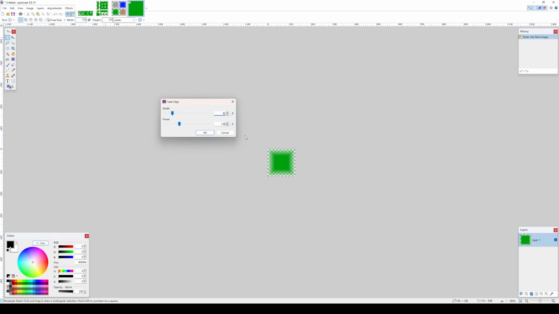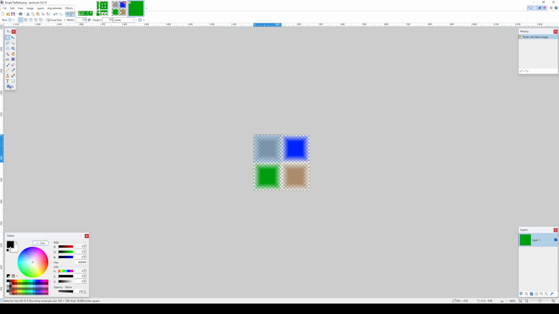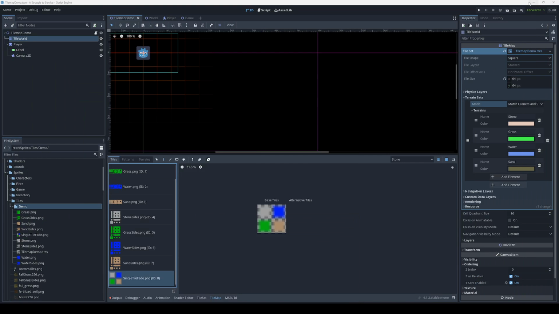So I fade 32 pixels all the way around, leaving the 64 by 64 unfaded in the middle. And that's how I was able to accomplish that. All right, and so that's what we have. We have these fades, and I'll show you how I use that when we get into the code.